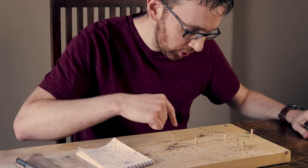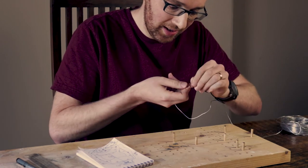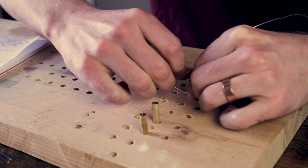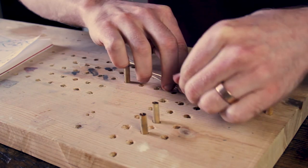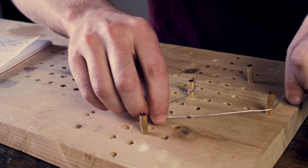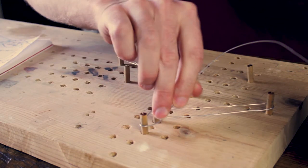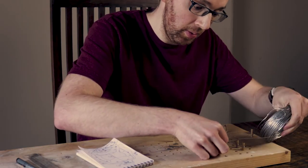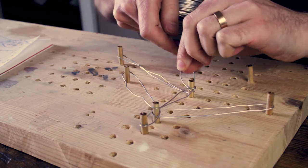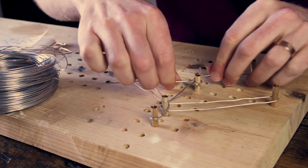The next thing we're going to do is put the wire around these pegs. Start with a bit of a tail, then pick a leg and go around that peg. Back to the bottom of the body — the key thing here is you need to go around that peg. Up to the bottom of the neck. Down one arm. Up to the bottom of the neck. Around the bottom of the neck, around the top of the neck, around the other arm, back up to the bottom of the neck. Around the bottom of the body. Around the other leg and then back up.